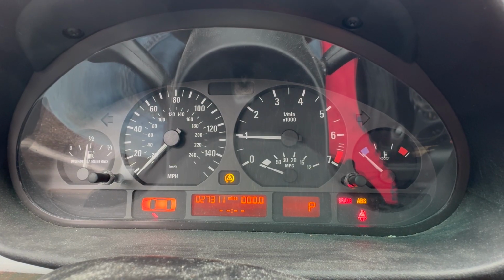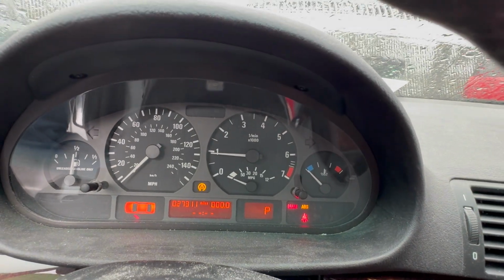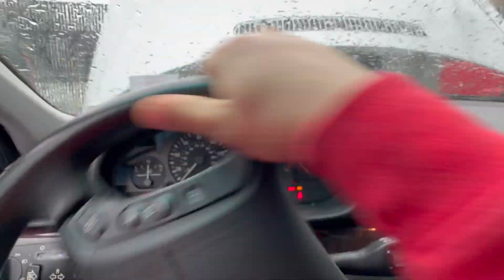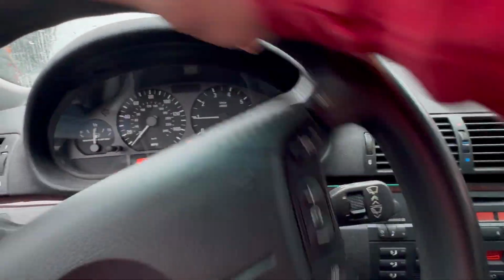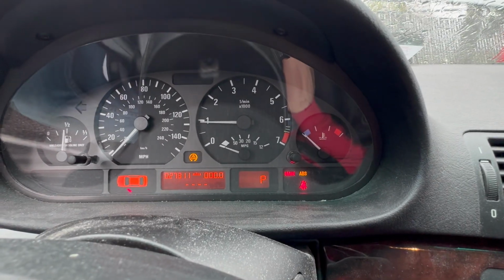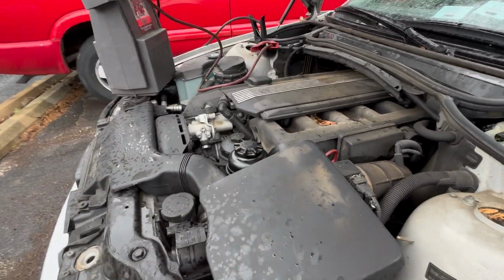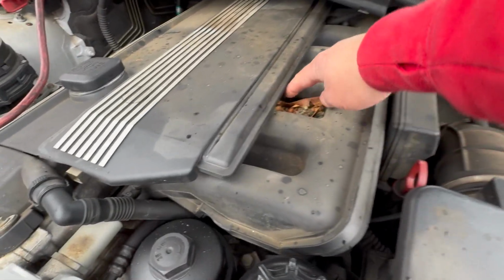Unbelievable. I mean, it's believable for the miles. It's got some brakes, some lights on. See if this is one of those things where you have to turn it lock to lock and everything goes away. Or it probably has something to do with the rear wheel speed sensor from the back tire being so angry. I'm not gonna give it any revs yet. A little ticky. It's almost like it's been sitting for a long time.